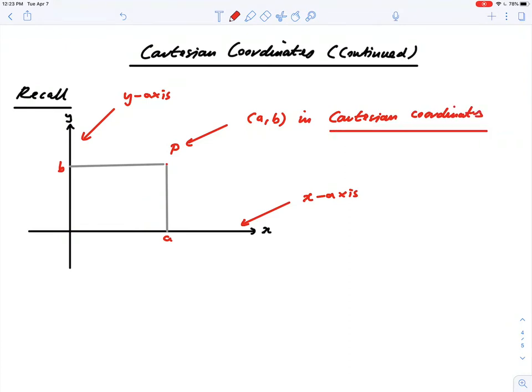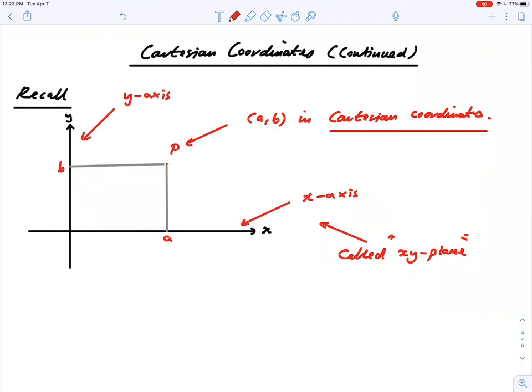So this is a way to describe a position. Sometimes we abuse the notation a bit and we say P is equal to A comma B. P isn't really equal to A comma B, it's just described by A comma B when we are thinking about it in Cartesian coordinates. So this setup is called the XY plane. It's a plane, but we've fixed a coordinate system, right? We've fixed a way of describing positions.